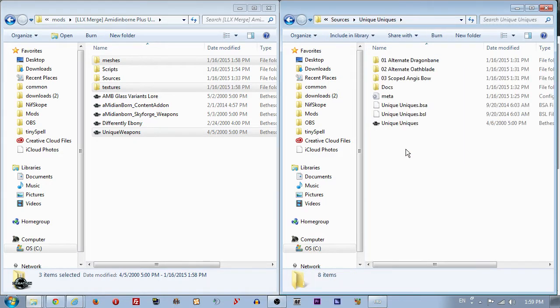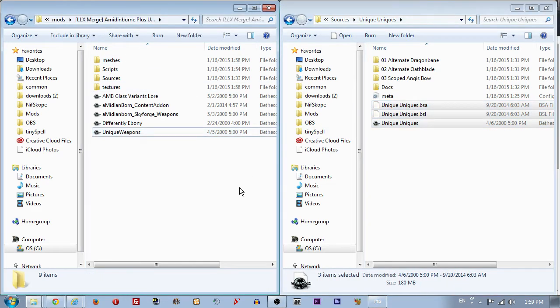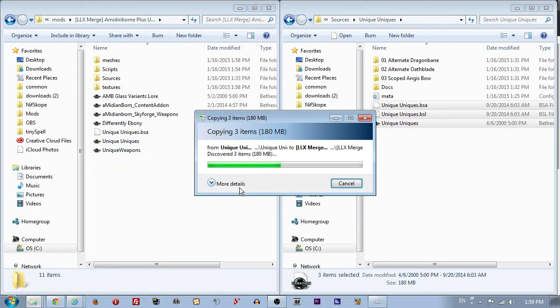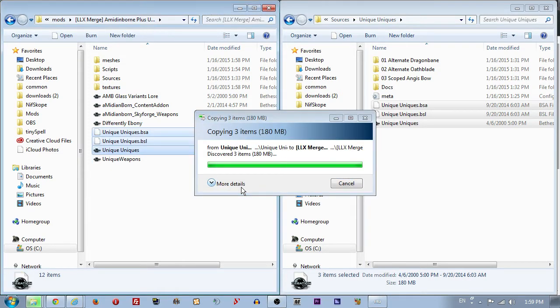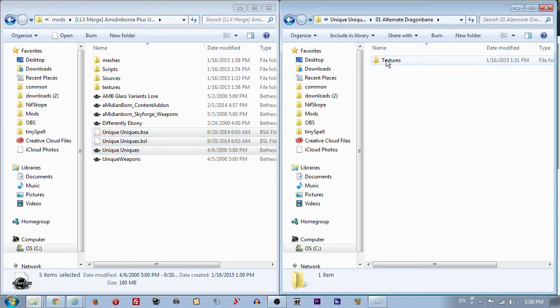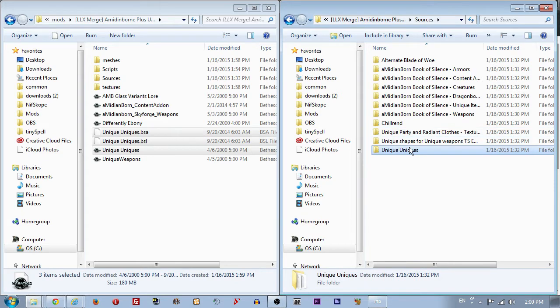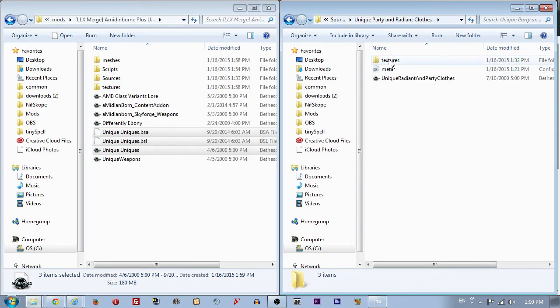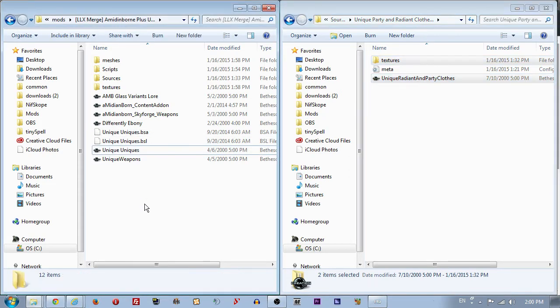And we need the uniques to overwrite that. We're not using any of the alternates, but we will need the BSA files and the BSL files. So copy and paste. And of course, we want the unique party and radiant clothes. So once again, copy and paste.